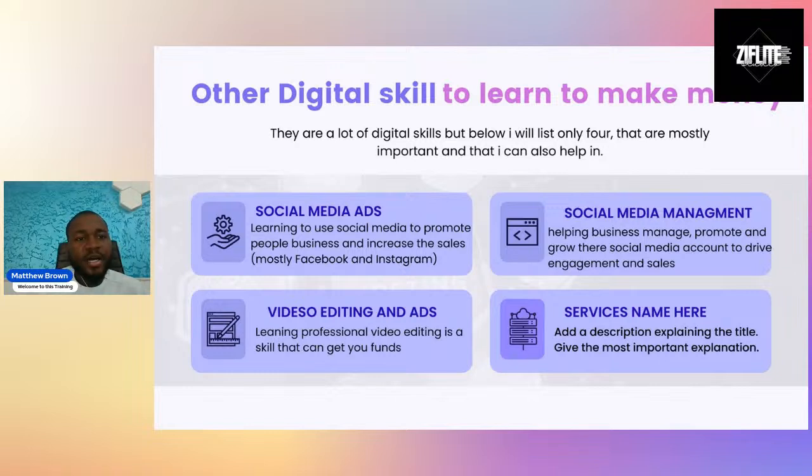All right. Now, when you talk about social media, which is Facebook, you just need Facebook to be able to do Facebook and Instagram ads. And you can learn this in a matter of 2 days, 3 days, and you are good to go. It's literally simple. You just need a couple of apps on your phone and you'll be able to set that up. A social media advertising agency or advert agent literally makes a lot of money. Trust me, a lot of money, a lot. So you just have to learn and put yourself out there.